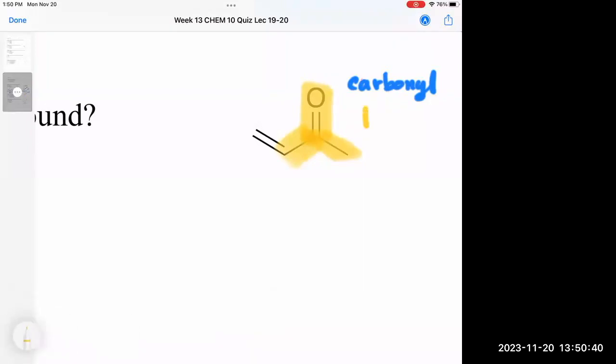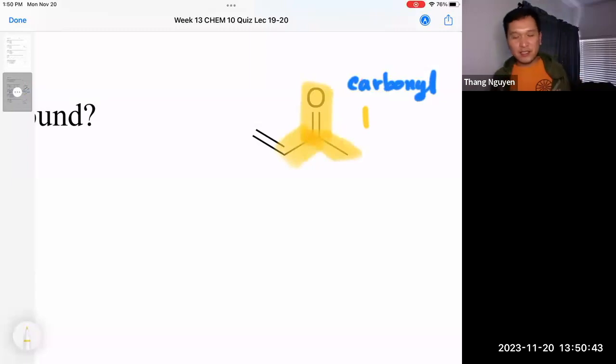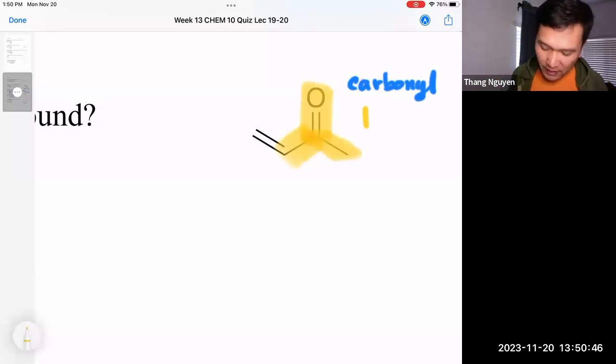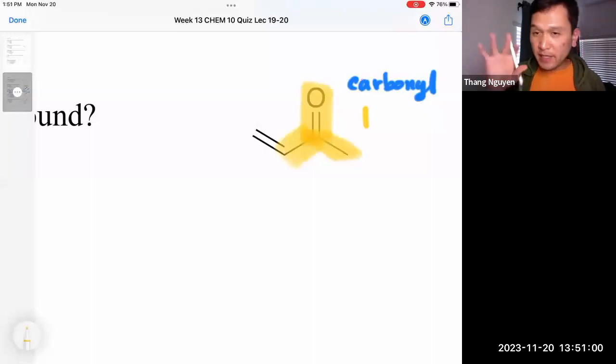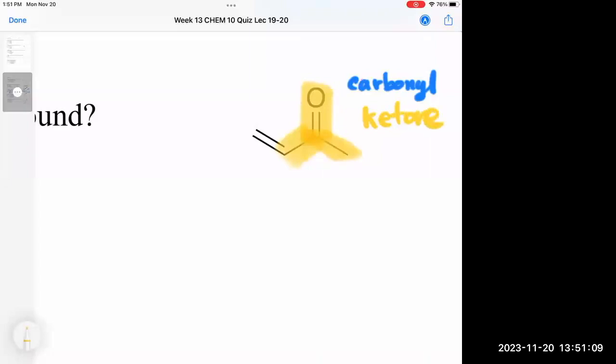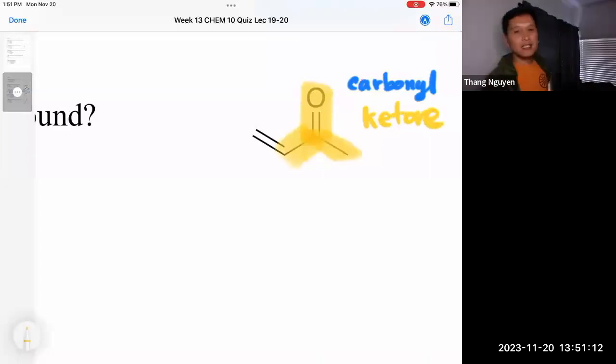Hydrocarbon? Close. Okay, folks, the best way to study this section is to make flashcards. Hydrocarbon is just a generic term for any carbon and hydrogen containing molecule. So not hydrocarbon. It's not actually a functional group. There are many different functional groups in hydrocarbons, for example. So the name is ketone. Yes, ketones. If you go on a keto diet, you will pee out a lot of ketones. Similar idea, name-wise. So yes, that functional group is called ketone.